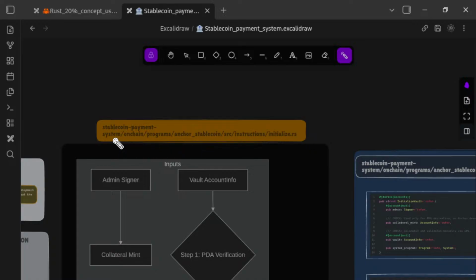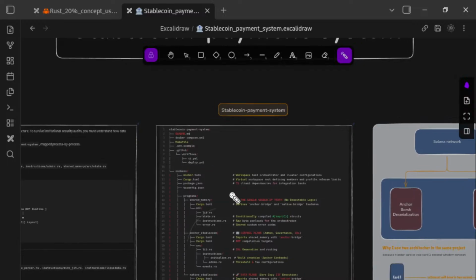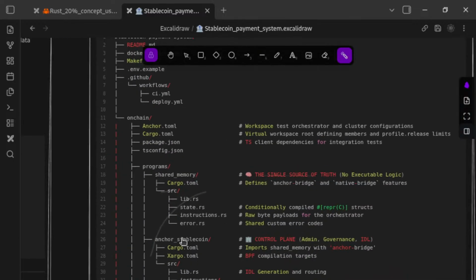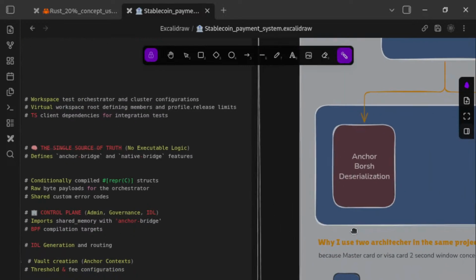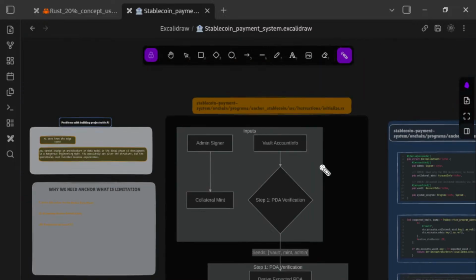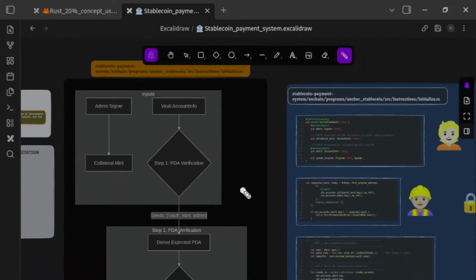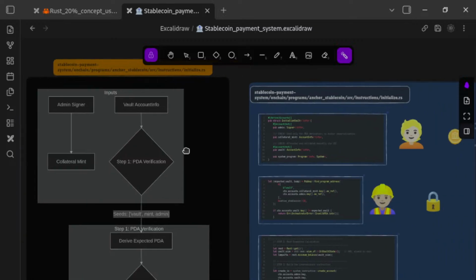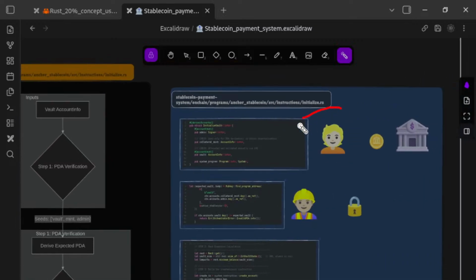This is the on-chain program, the Anchor stablecoin part, like we are doing this part, right? Today we will do the initialize.rs file, and hopefully this is the total architecture, but I want to dive into the code, but with some stories, right?